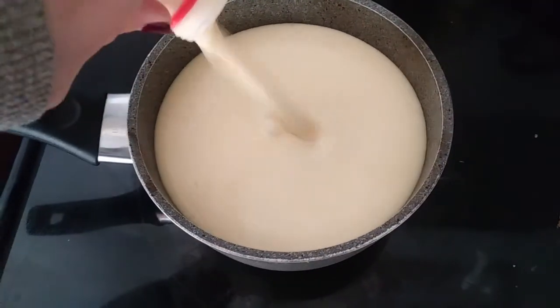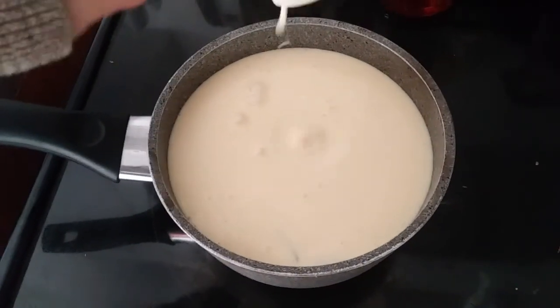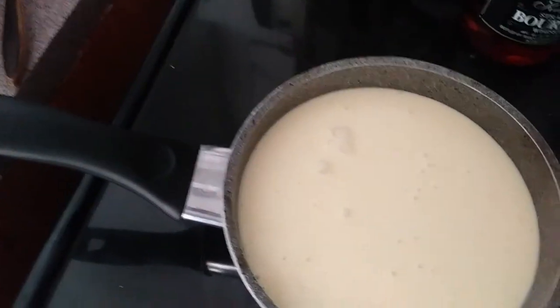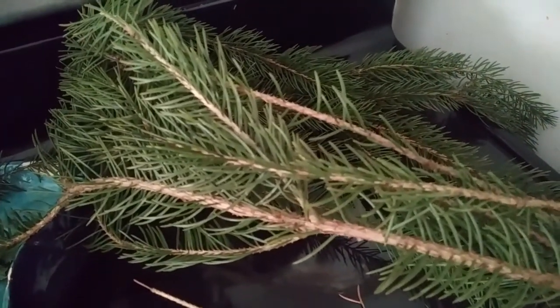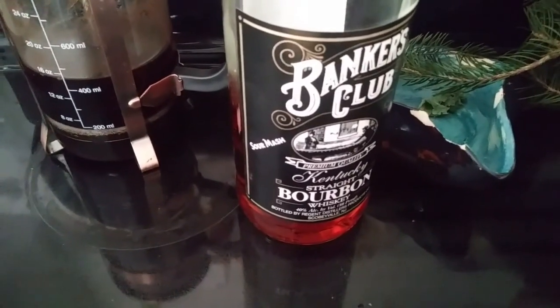You know what, why not? Let's dump the whole thing in, and we'll just have a whole big batch of steeping spruce needle eggnog. Why not? So we've got our milk mixture here, then we're gonna add our needles. At the very, very end of this, then we add the bourbon.